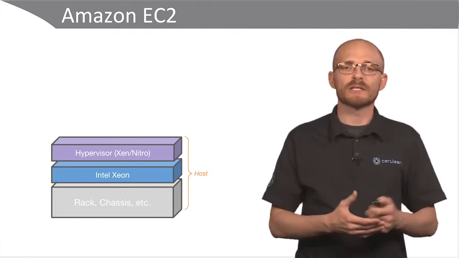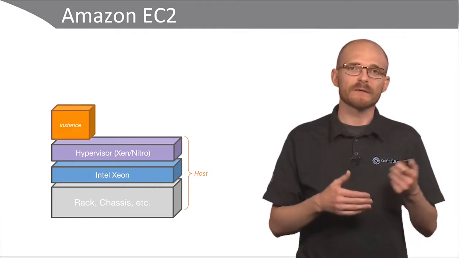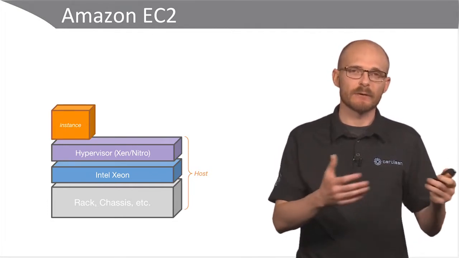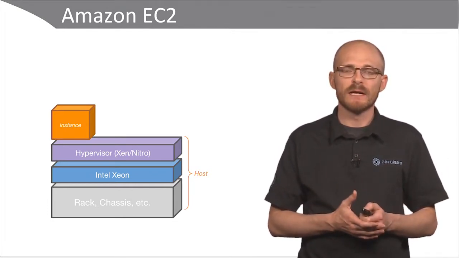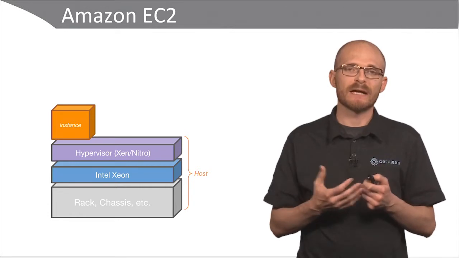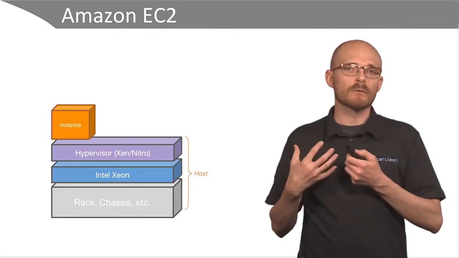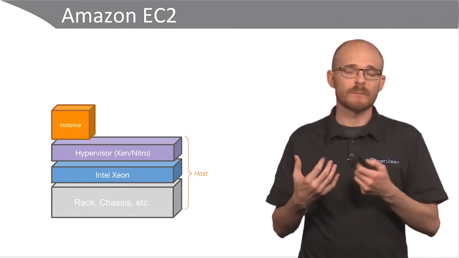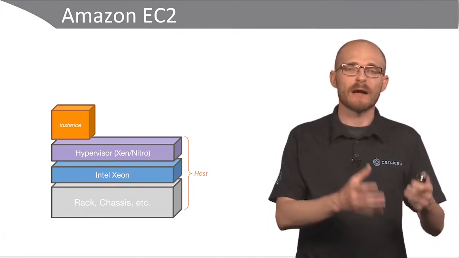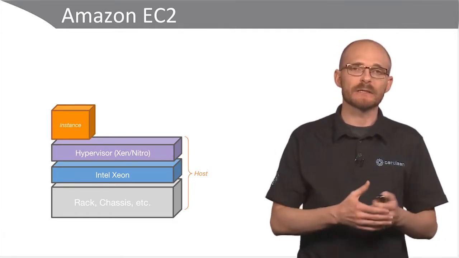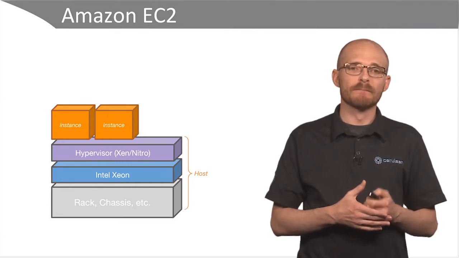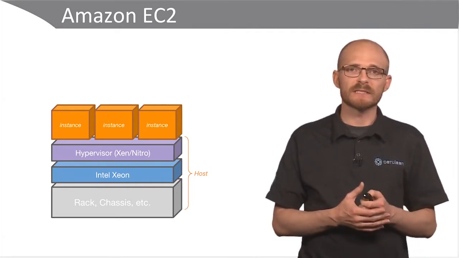And so when we launch EC2 instances, of course they are powered by that physical host. And now as a customer, as an organization, we are responsible for less. We're responsible for that instance, for that operating system and the application that runs on it. And so we can launch numerous instances.